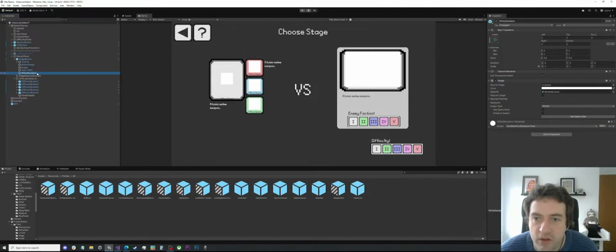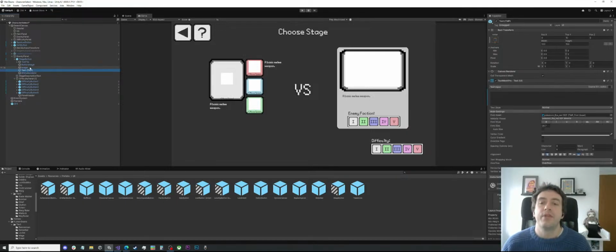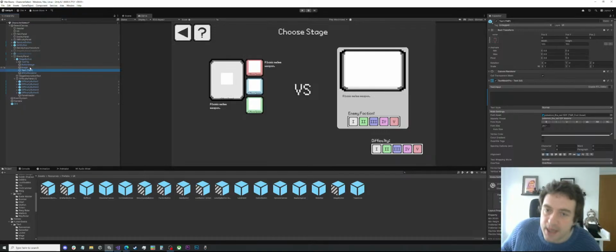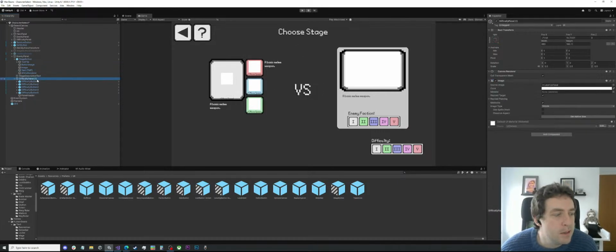Okay, so we want to see our enemy faction, and at the moment I have only planned 4 factions for the game. Will we have more factions? What we could have is another faction that would be a catch-all for other factions, but I don't see that happening soon. So this UI, I'm not loving it. It doesn't look super pretty, but the idea is this is the best UI that I can make that communicates the information clearly and has a consistent style.